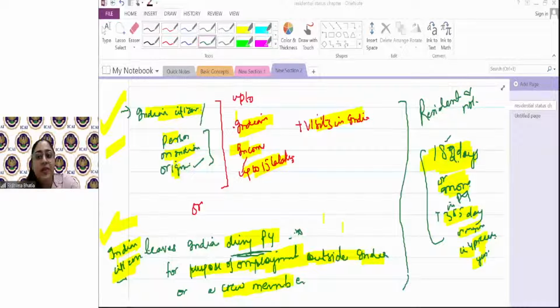Sarvanshu, please ask relevant questions, please. If a person is staying 70 days but is a person of Indian origin, he would be a non-resident. Calcutta, let's ask questions relating to residential status. Calcutta, sorry.